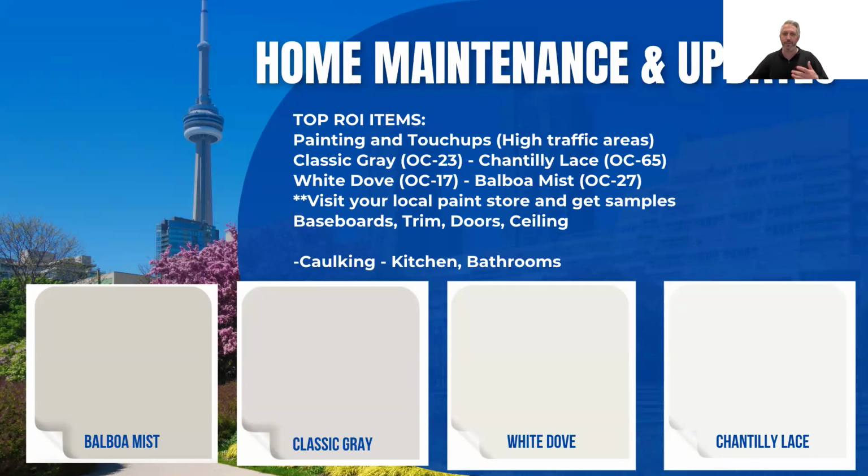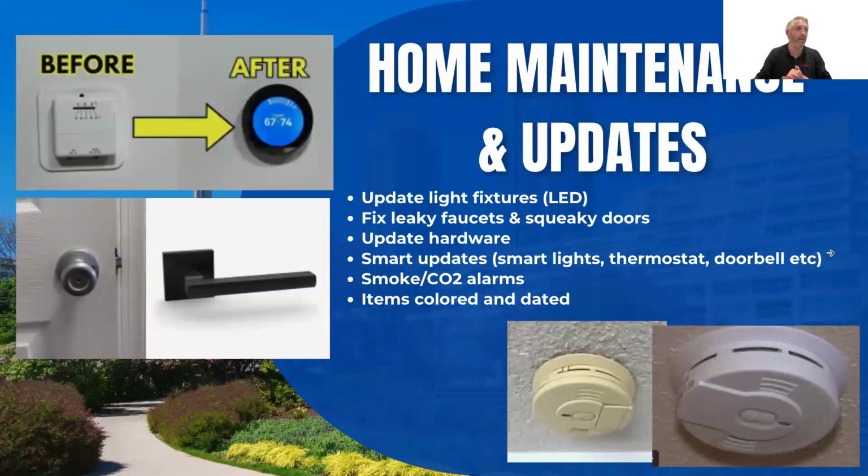Painting always makes it feel fresh and welcoming, and people always want to see that. Also, if you're taking pictures off the wall and stuff, it can cover that up and clean that up nicely. So wallpaper, as a quick answer, yes, but look at it in your specific situation just to make sure it's not something that's going to totally change the value or the cost of doing it and get it out of that range of where it makes sense. Great question though. Let's move on to some other home maintenance and updates that I think are so important that get overlooked so many times.